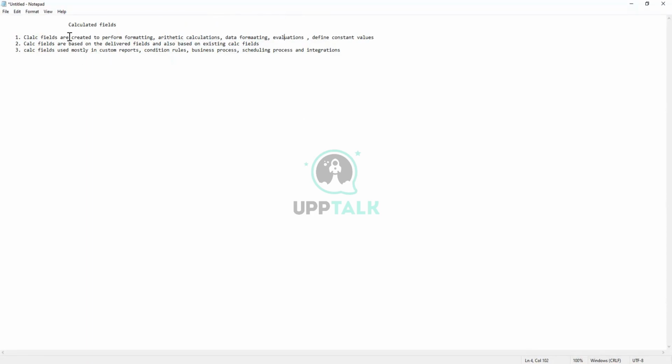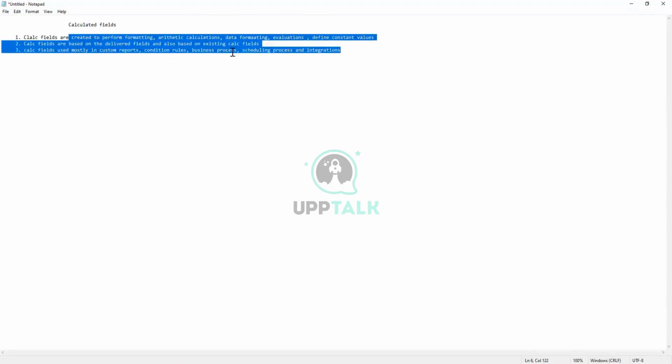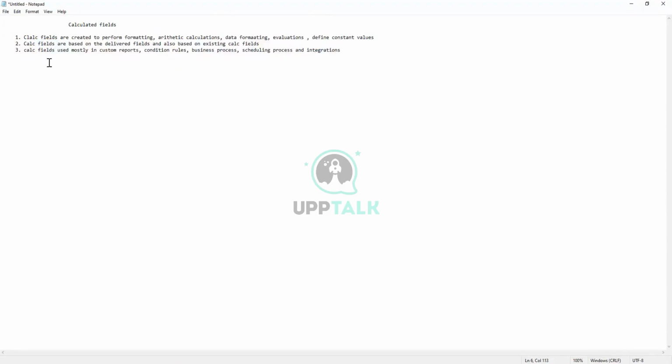But if you are aware of calculated field functions, you wouldn't be needing XSLT to do that, because you'll be performing those in reports, and the report can be attached to the integration, and the integration will be generating the output. Because you already did all these things in calculated fields, you'll be getting the end result in the output format based on the calculation that you have made for calculated fields. But if you have not done these things in the report, you'll be attaching that report and writing an XSLT to perform this in the integration. Those are the things that you need to note with calculated fields.